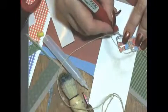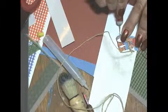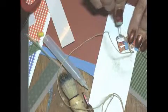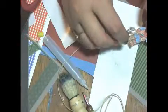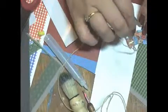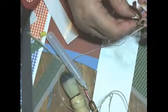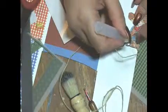And I'm just using my piercing tool to kind of hold it in place while it gets a good quick tack. Now, this is going to go under his hand, and right now I'm not going to tack that down. I'm just going to work it under his hand.